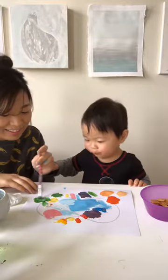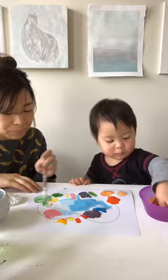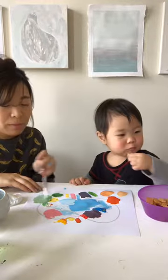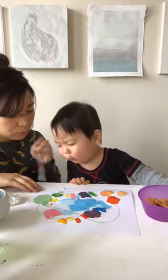Wow, look. Ooh, this is like a minty color. Mint green. Can you see it? Do you see this? Look. The color is totally different, look.